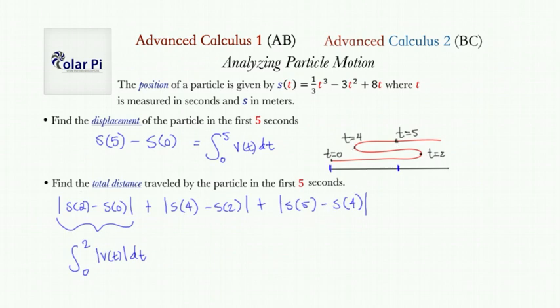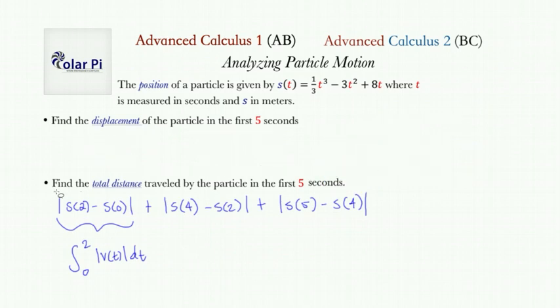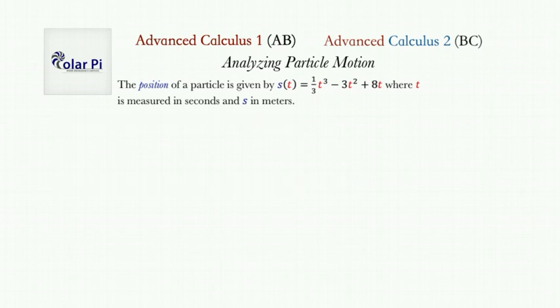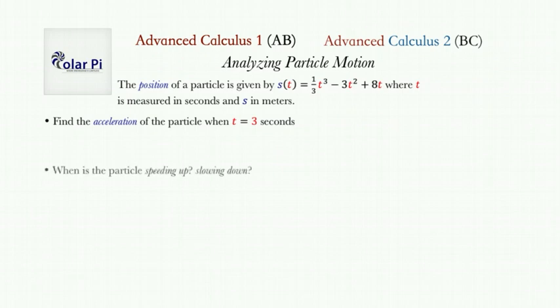Okay, cool. Now, to conclude, we have 2 more questions to do, and these are perhaps the most interesting questions to ask. Well, at least the latter of the 2 coming up is the most interesting, and perhaps the most involved also, other than total distance. I'd say total distance and the particle speeding up or slowing down are the most involved questions you can ask about particle motion. So here's what we've got left. First, find the acceleration of the particle at time t equals 3, and then, of course, we conclude with the best item for last, and that is, is the particle speeding up or slowing down? The most interesting question to ask.